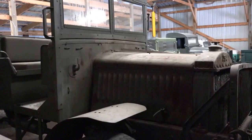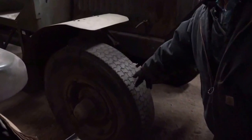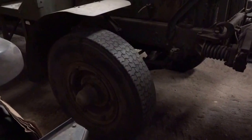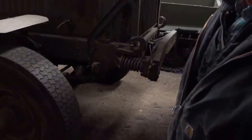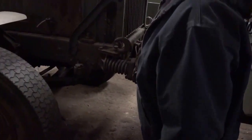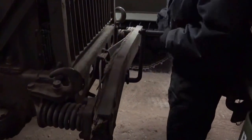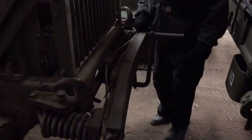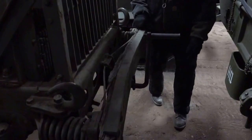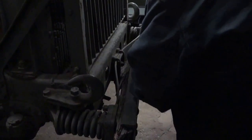Maybe somebody watching this can identify the truck. It came out toward the end of the war because it's got rubber tires on it. All the early ones had hard rubber. And then the push bumper? It's kind of unique. It's spring loaded. I don't know why they did that, but it's been hit a time or two. It's bent. And then crank start, that must have been an adventure when it was cold. I bet you left this idling as long as you could.